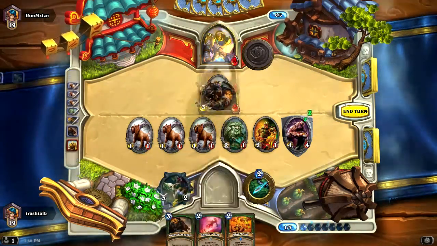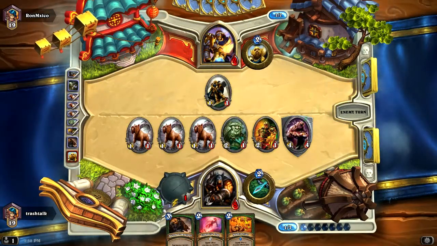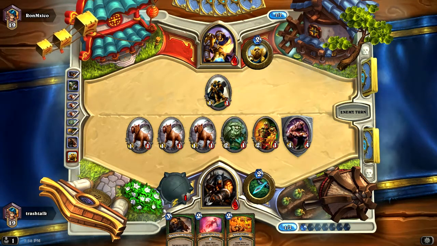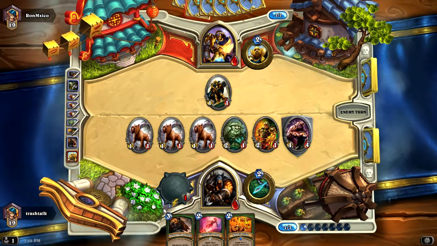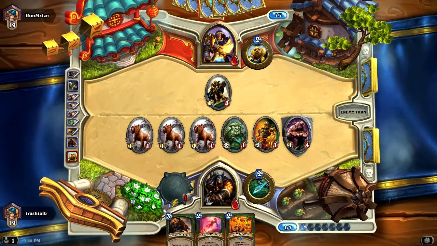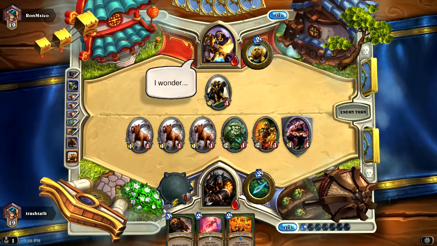I misplayed that. Potentially could have killed him if I just played my second animal companion. I really hope I lose because of that, because I deserve that. First step to fixing any problems is admitting you have it.